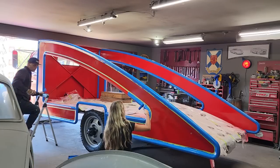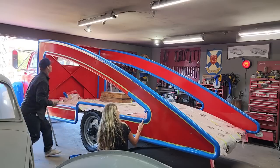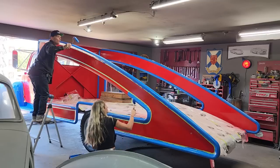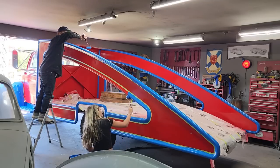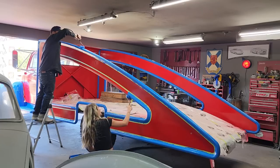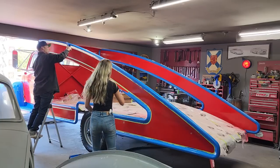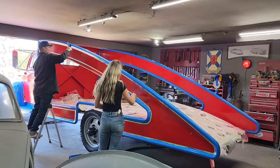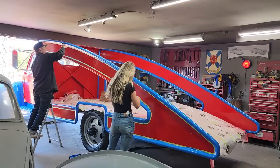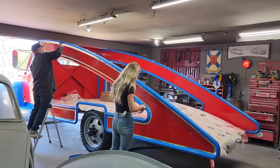We're going to show this bad boy outdoors. We're going to take all the paper off it. We're going to show you what it looks like in all our glory. And if we get outside and we don't like something, basically we will change it. That's as simple as it goes. If you don't like something, change it.